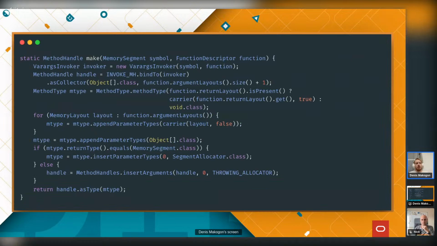So Jextract will create a custom array-collecting variant of a method handle. It will try to guess the carrier types of the parameters used to invoke a native function to reconstruct both the function descriptor and the method handle to match those parameters.